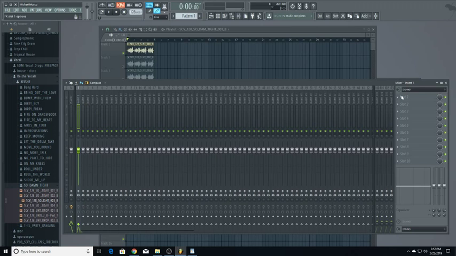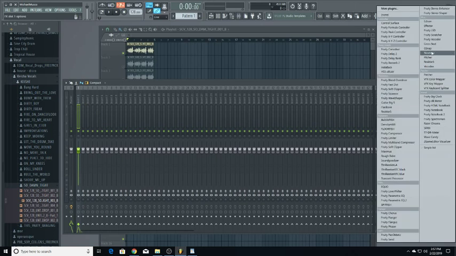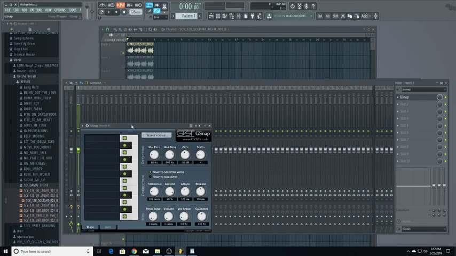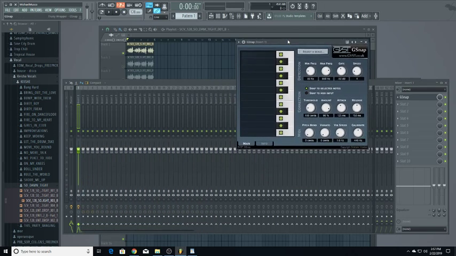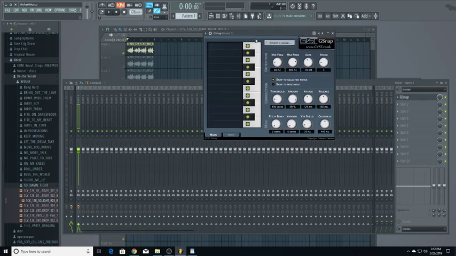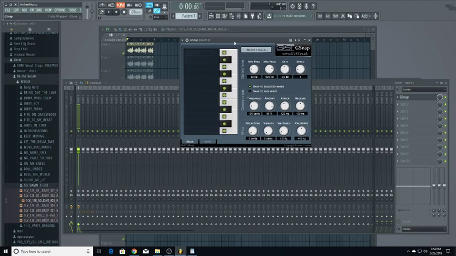So what I like to do is grab a G Snap, which is kind of like an auto tune. This is free, by the way. You can throw this link in the description if you wanted to download this and use it. What I like to do is double check the vocal, make sure it's actually on the key it's supposed to be on.